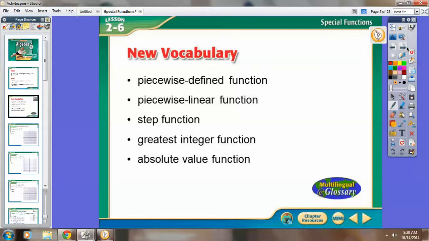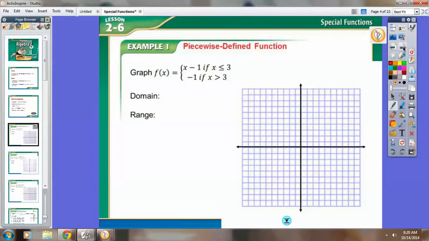Please make sure you ask questions today, take good notes, write down good examples, because these are new. It's a little bit different way of thinking, so do take good examples as we go through these problems. If you look at your first example, this is called a piecewise function because you're graphing individual pieces. Normally when we graph something that we don't know what it looks like, we create an XYT chart. In our case, we have 2 pieces, so we're going to need 2 XYT charts. So that's the very first thing I'm going to do, is make 2 XYT charts. 1 T-chart per piece.